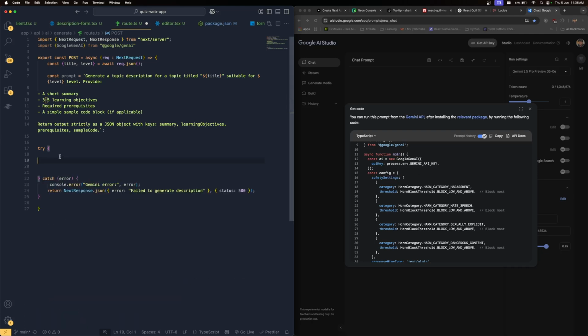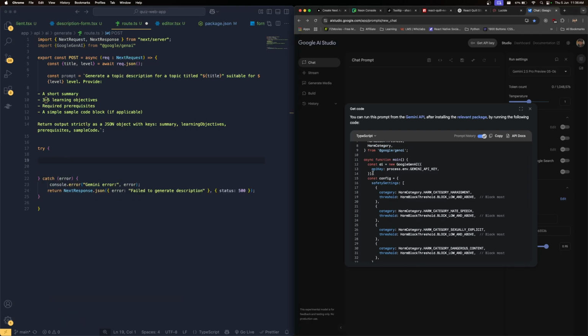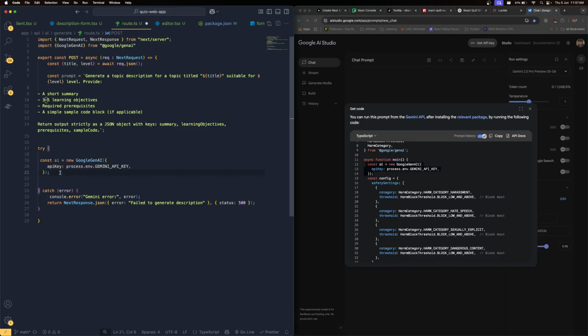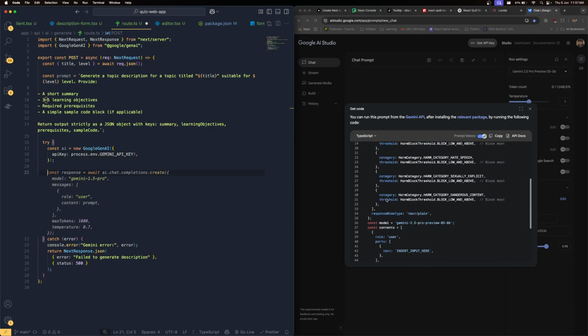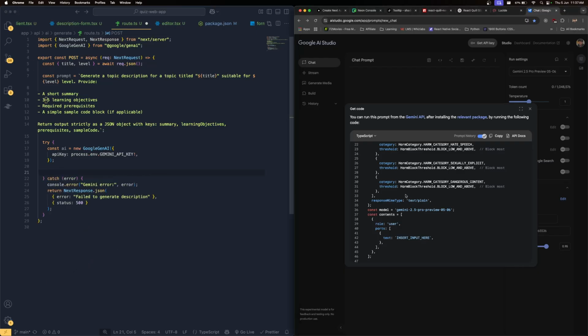I need to use this code. So const ai, which is going to use this particular one. So copy it and paste it, right? We're going to access this API key from the Gemini API key. At any point, if you're getting a type error like undefined, you can use the not sign at the end. I'm going to add that for type safety. Then I need to use this safety config as well.